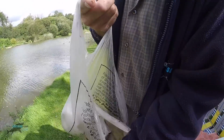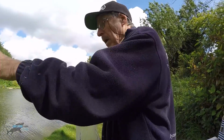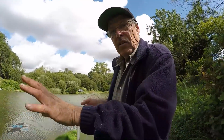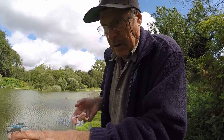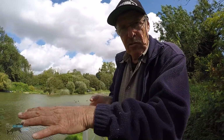Matchmen know this because if a guy packs up fishing and throws his leftover bait close in, he doesn't throw it all the way out there, does he? He bangs his box out close in. The carp know that, but they won't come in really close because the maggots are still wriggling. The angler can still be there. When the maggots drown, they're all dead.